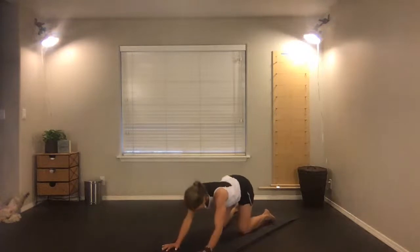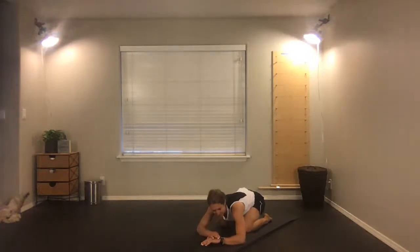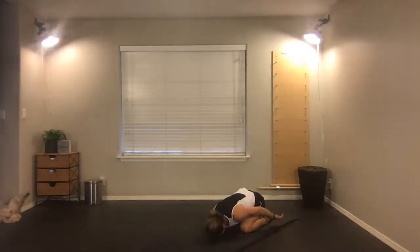Press your chest through, lay your thighs down, look up. Squeeze your glutes to deepen that stretch to the hip flexors. Inhale. As we exhale, sink back into that child's pose. Inhale. Exhale, bring your arms back around, palms are up.